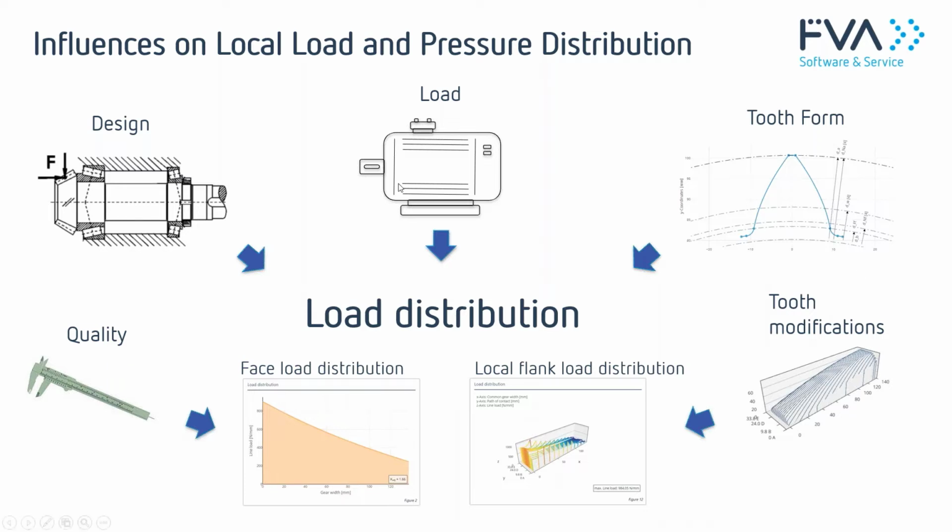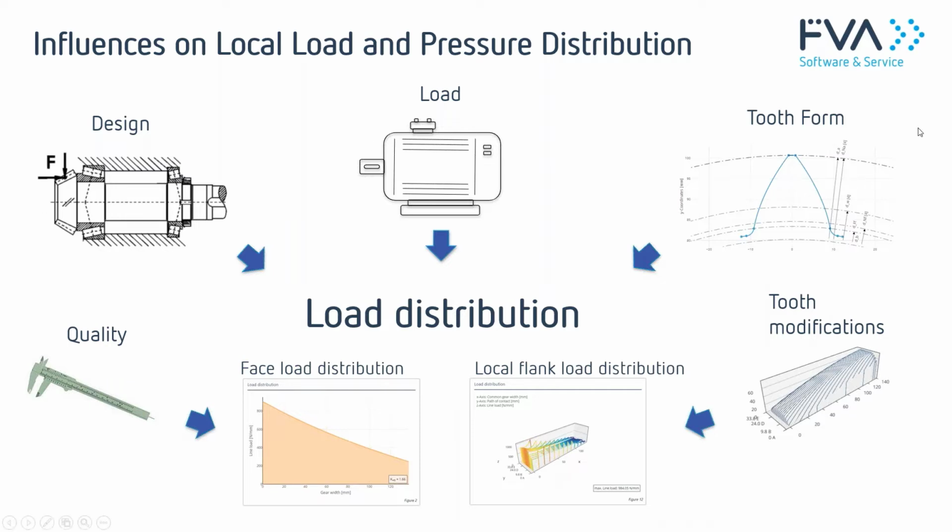Then the load, of course, is a big influence on the load distribution and the local load capacity of a gear mesh. So if you have a very low load, the tolerances have a high influence, and the higher the load gets, the lower is the influence of the tolerances, and the higher is the influence of the elastic deformations.